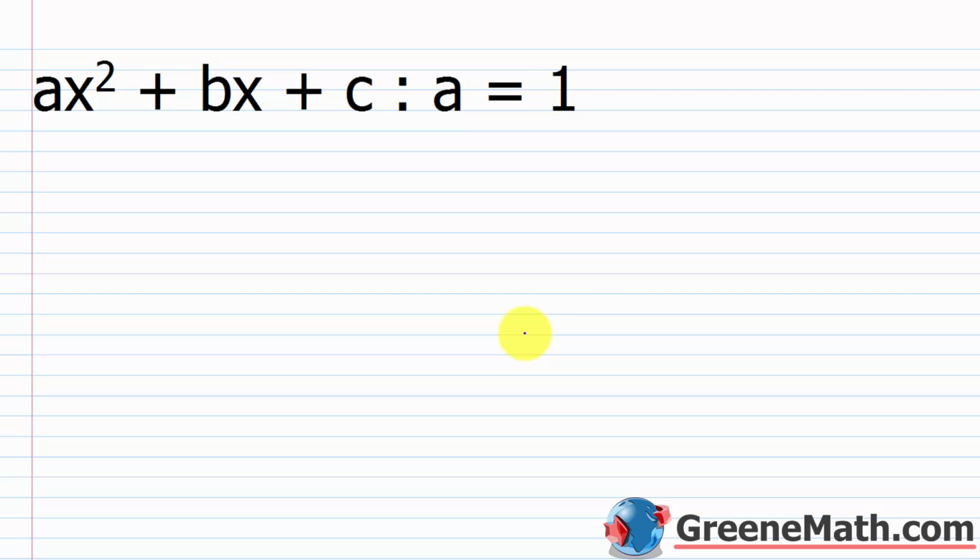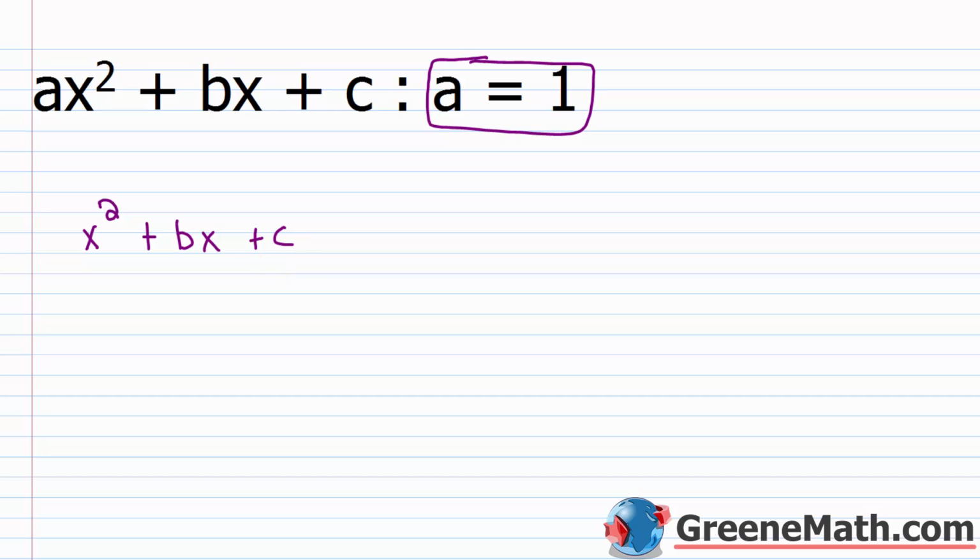In other words, if we look at a trinomial, which again is a 3-term polynomial, like ax squared plus bx plus c, and this is just something generic, something you'd see in your textbook. If we let a be equal to 1, I'm saying that I have a coefficient of 1 on that leading term. So I'd have 1x squared plus bx plus c, which, since 1 times anything is itself, I could just write as x squared plus bx plus c. This is the easiest case scenario.